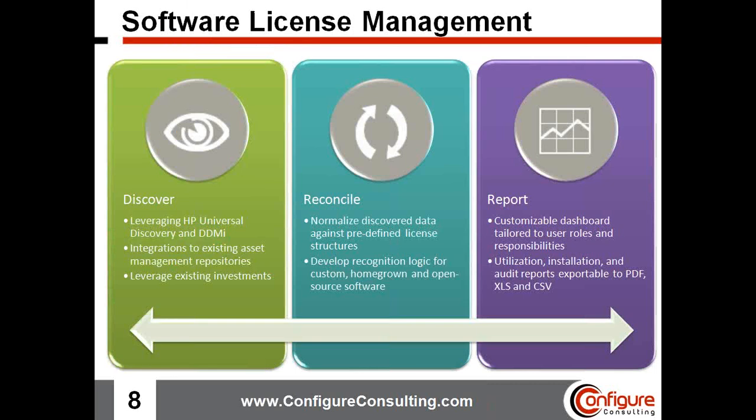This brings us to Configure Consulting's approach to software license management. This is a three-step approach, starting with discovery. We leverage HP's Universal Discovery and DDMI solutions as a best practice for discovering software license information across the organization. This allows us to accurately and in an automated fashion understand exactly what versions and what types of different softwares have been installed, and as I mentioned earlier, how they're being used. How many hours over the past 6 months has this software been opened on any given workstation?